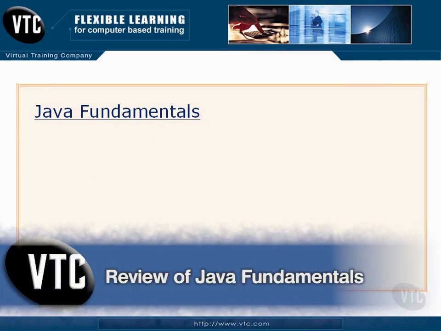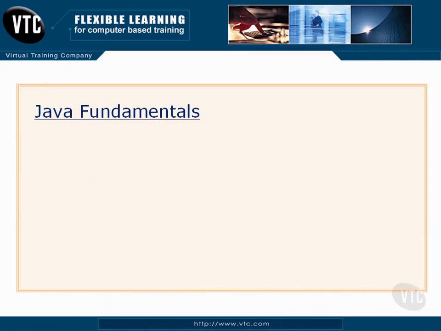In this video, we will take a look at and review Java fundamentals. The ability to create and compile Java source code files into running applications is the first skill acquired in becoming a Java programmer. This involves creating packages for your classes and interfaces and importing classes and interfaces from other packages. It also involves creating a properly formed main method and using it to access command line arguments. In addition, you learn how to create valid identifiers and work with primitive types. These are the fundamentals of Java programming.